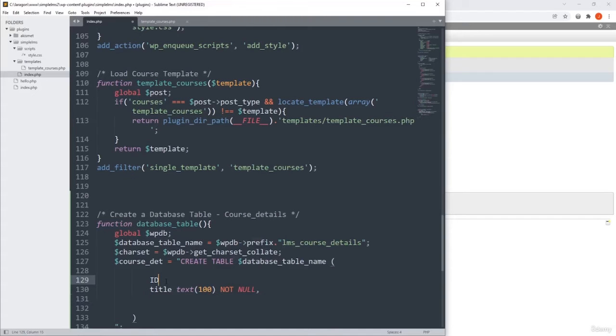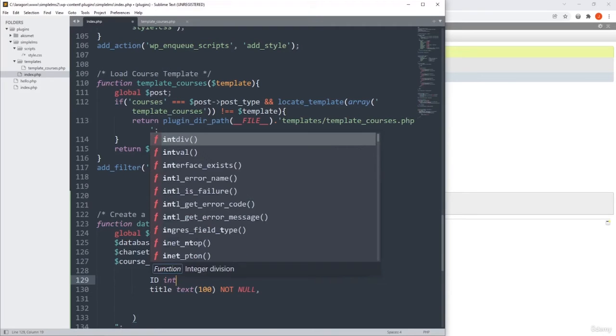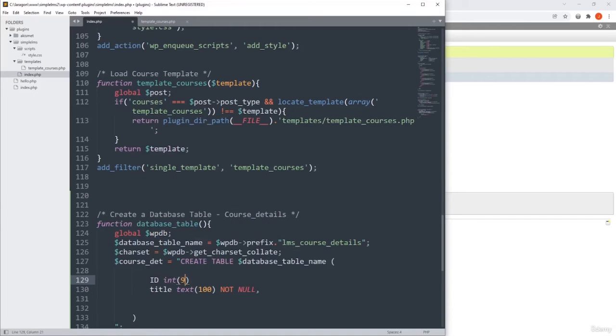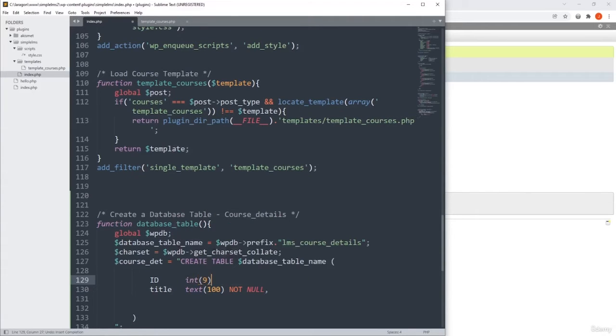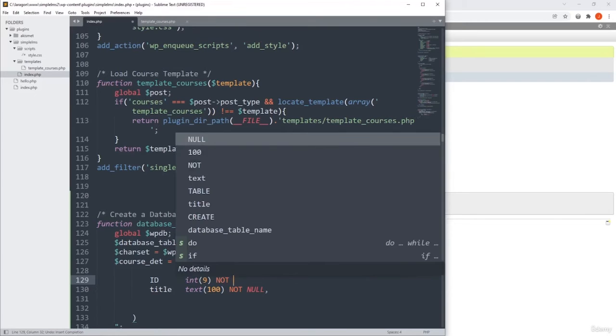Let's go back to our ID here. The type of our ID is going to be a number, so I'm going to write int, and also we can control the amount of it, but I think that's fine. Well, no, let's give it, for example, 9 digits. It's not going to exceed that limit. Also, let me add some spacing by pressing tab so that we can keep everything in order, like this. Okay, no, just revert back. Okay, and also let's make this one not null.